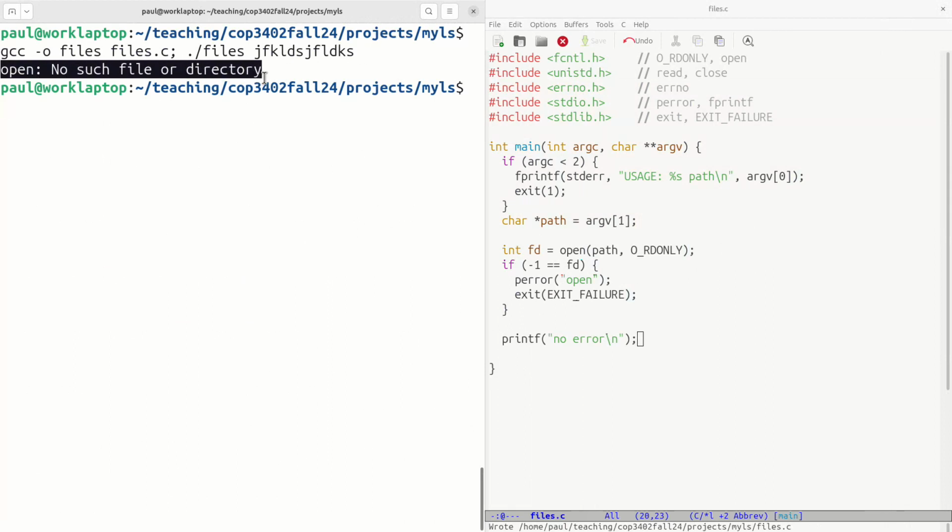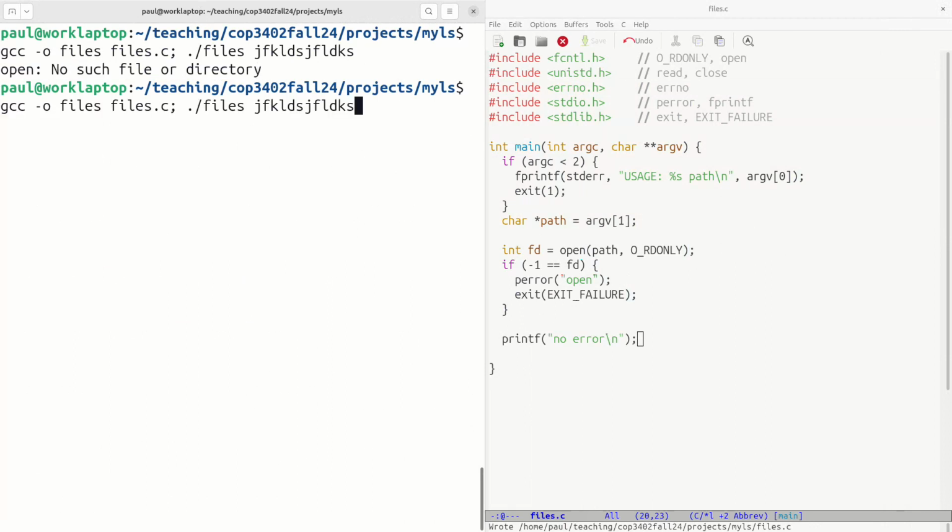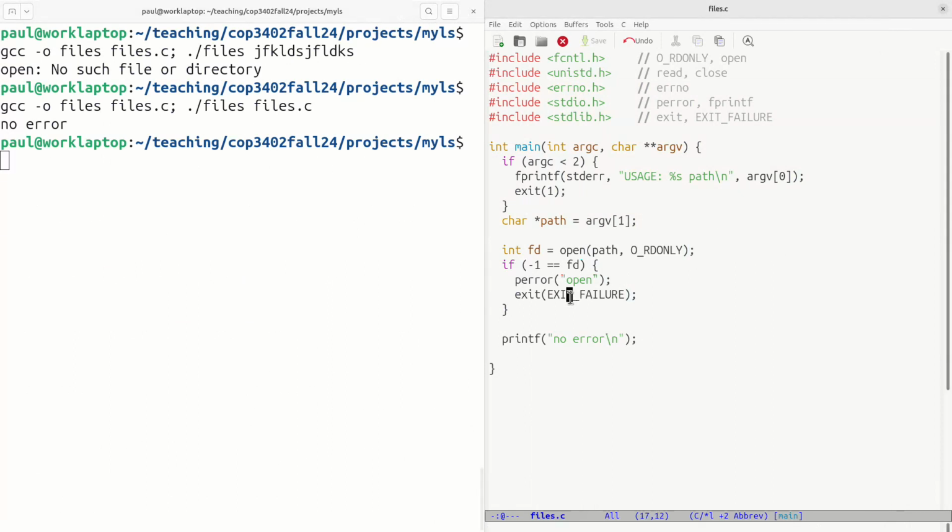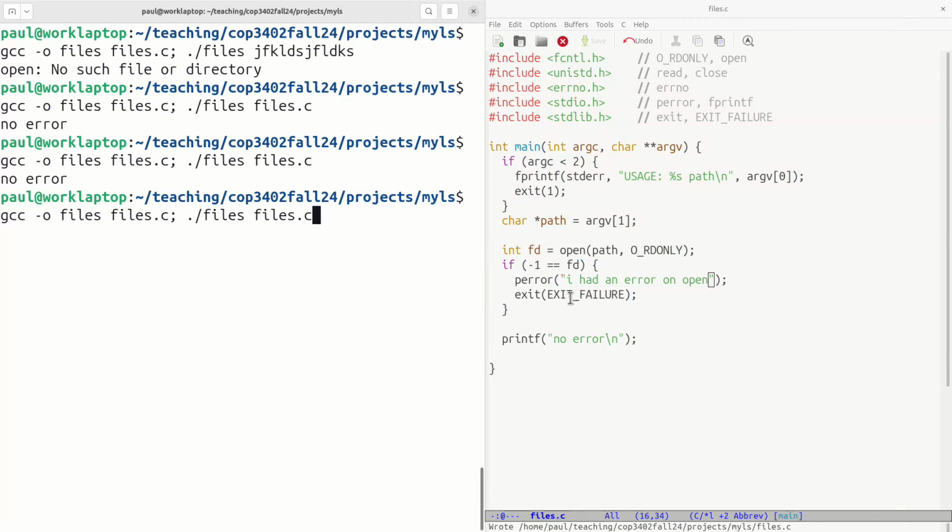So this is what perror does for you. It takes whatever message you put here, and then it gives you this nice message that corresponds to the error number. In contrast, if I had put a file that does exist, like the file source code, this does not get triggered because the return value is not -1. Could you put in whatever you want where you wrote open? Yeah, it just gets printed out.